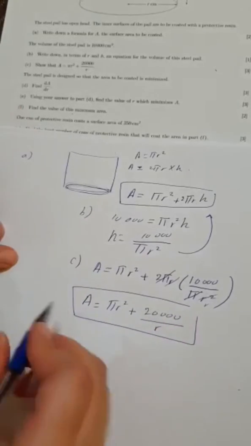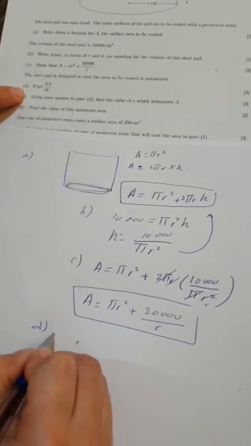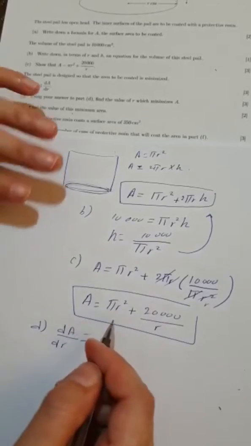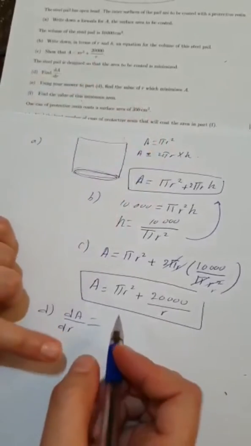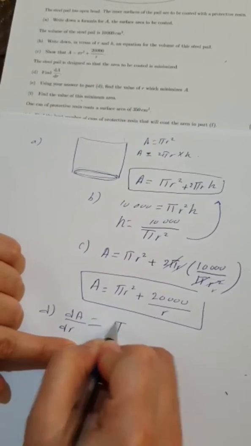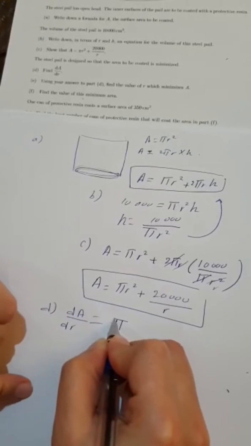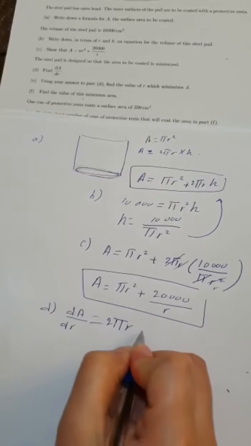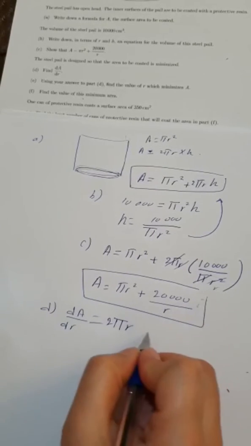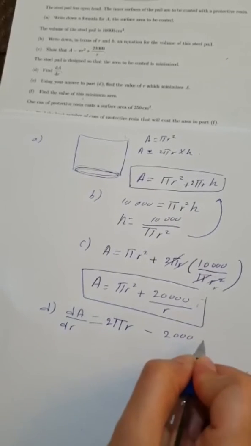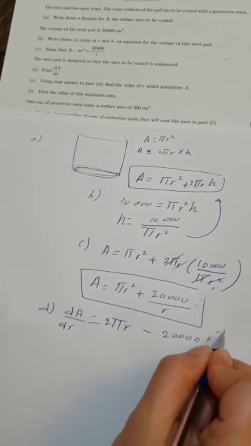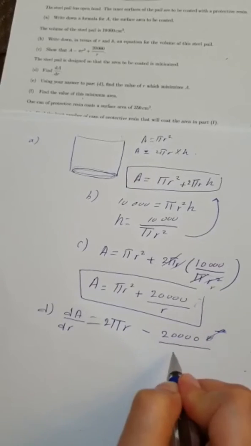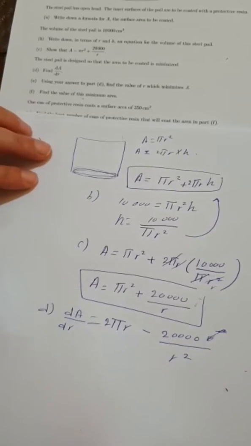Okay, going for part D now, they want me to find the derivative of this function in terms of r. We don't have another variable, we have r, so we can find it from this equation. The derivative is equal to 2π r, or let's say I'm going to multiply 2 by this amount, so it will become 2π r. And I can write 1 over r as r inverse in this case, so I'm going to get it equal to minus 20,000 r to the power of negative 2. To put r to the power of negative 2, I can write it in another way, which is over r to the power of 2. So this is the derivative of my function.